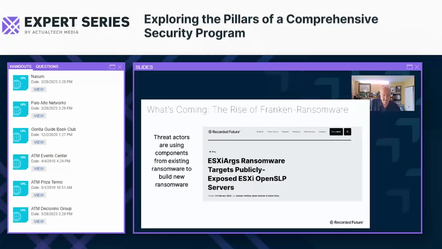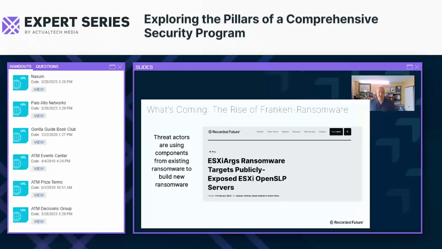The other thing that the ESXiArgs attacks show is the interest in ransomware groups of mass exploitation. We just saw this with Clop and GoAnywhere, which we're still getting all the data from. So Clop claimed to have hit 130 victims by exploiting GoAnywhere. And they've started posting those victims to their extortion site. So that sort of mass exploitation is going to be something that the ransomware actors look for. And remember, a lot of these ransomware groups have made a lot of money. They can afford to buy vulnerabilities on the underground market in the same way that nation state actors do. So expect to see more of these kind of campaigns.